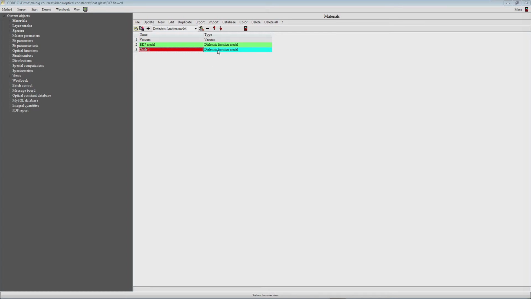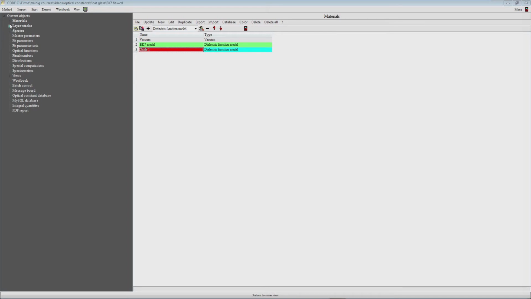Let's start with a constant refractive index. In the tutorial about optical constants, I told you that assuming a constant refractive index is a good approximation in the infrared and sometimes also in the near infrared. So we can try that before we do anything more complicated.